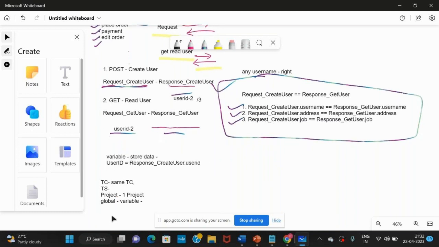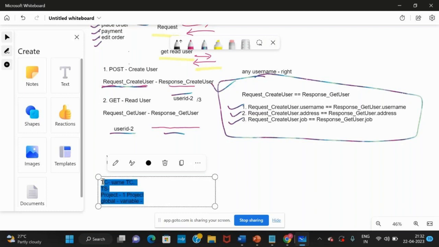These are the different levels. There are some environment variables, where you want to run on QA or dev or any other environment, then you create a global variable. If you have something project specific, where every test case in that project should use it, we will create that variable at the project level. But very few properties will be at this level. Majorly we will write everything at the test case or test suite level.